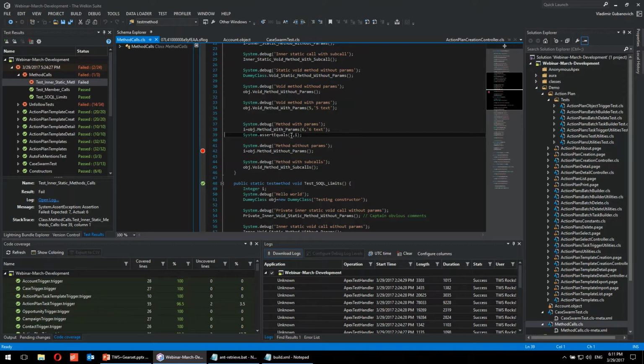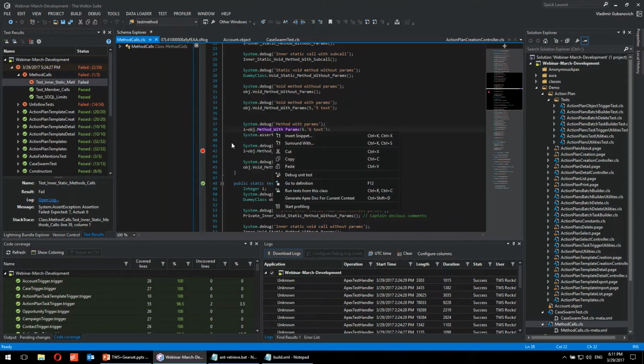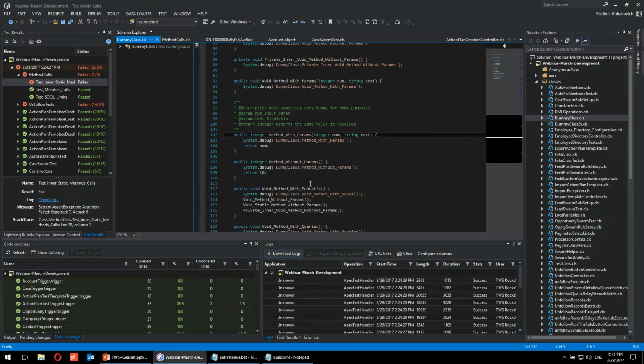In my case, it's a very simple issue and we are working on time, so I'll do this without the debugger. Right here we see that our assertion expects 7, and we are calling some method and passing here parameter 6. So I right-click on the method, press Go to Definition, and I see that it returns exactly the same number that it received. And I guess that the issue is not in this class but in the unit test, because in the Apex doc I see the description that it should return the same value it received.